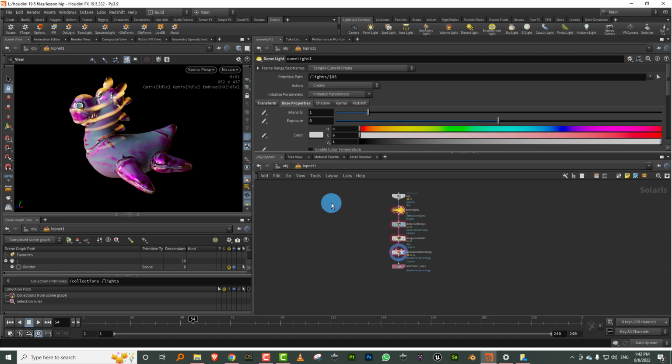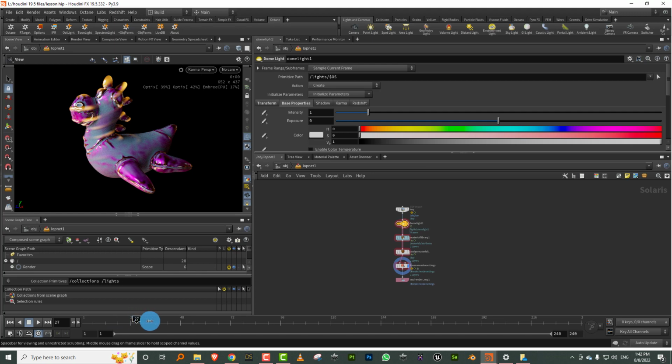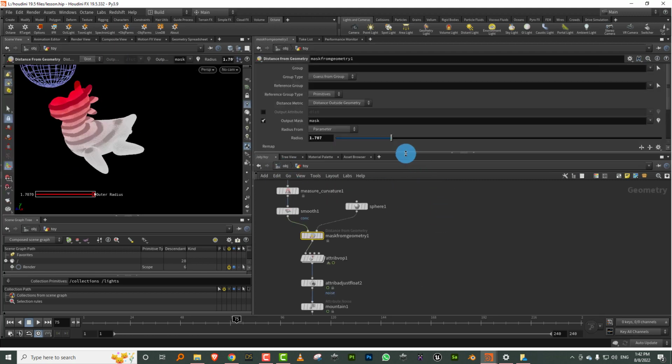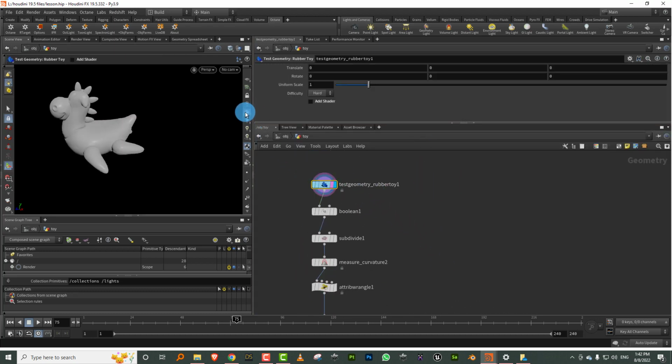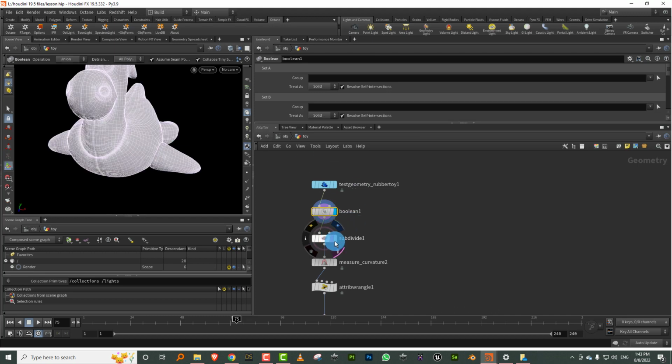In this lesson we're going to take a look at how to use attributes in Karma XPU. This is a basic animation that I was making. We'll set this up and then do a quick render of it using Karma XPU. The basic attribute stuff isn't very complicated, so I said okay, I'll just make a small project out of it. I'll pick up the basic model, the test rubber toy, and I did a Boolean union so that I could merge all the internal parts, and then I gave it a subdivision.